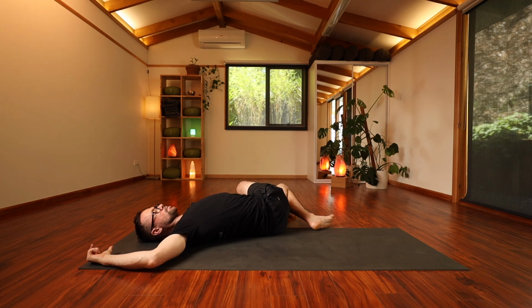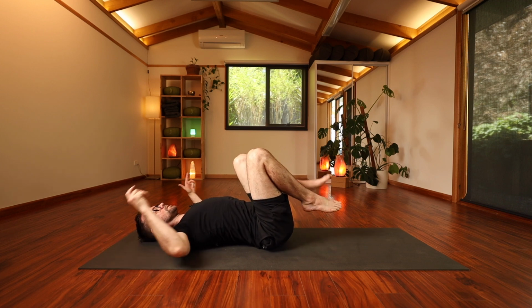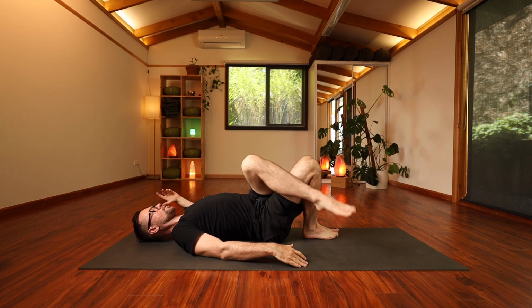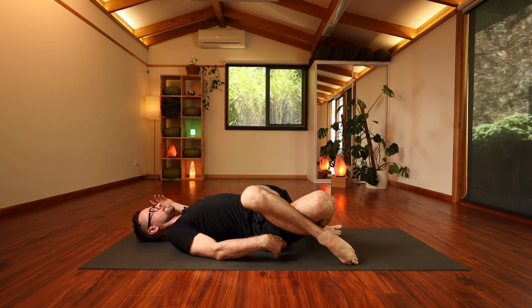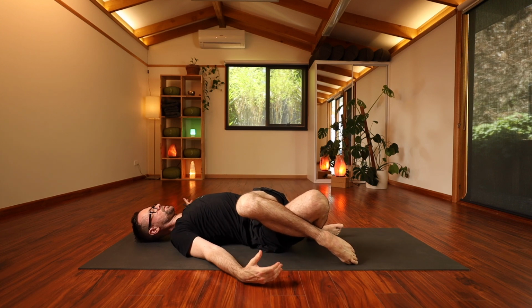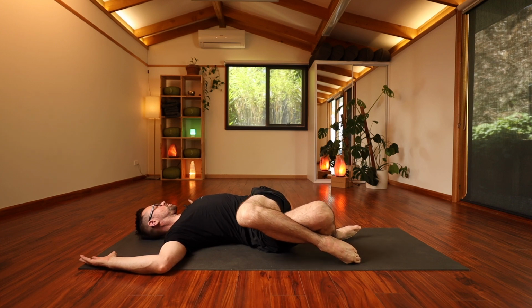And the next breath in, we'll release the legs, bring them back up. If you want to do the twist again, you can do left over right or right over left. And now dropping the knees out to your left. Again, getting into a comfortable position for that supine twist. You can look over the opposite shoulder to where the knees are pointing. Tuning back into the spine.